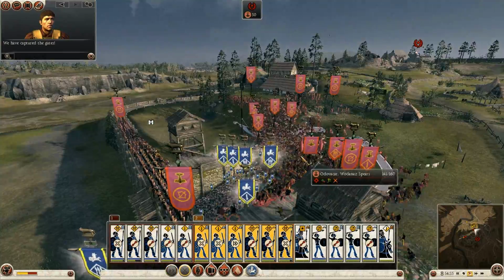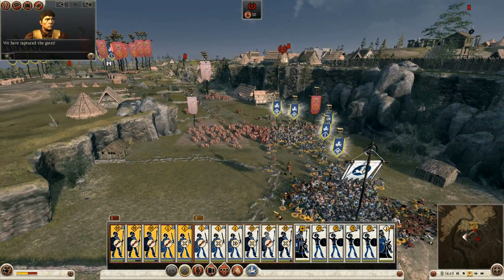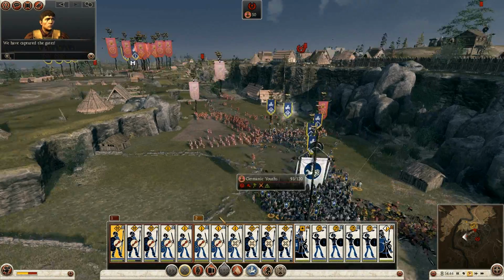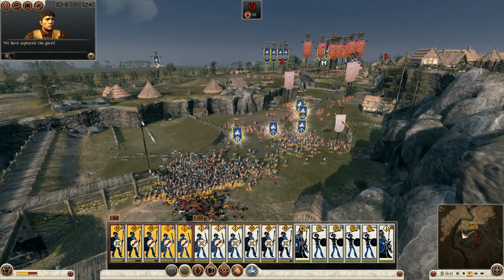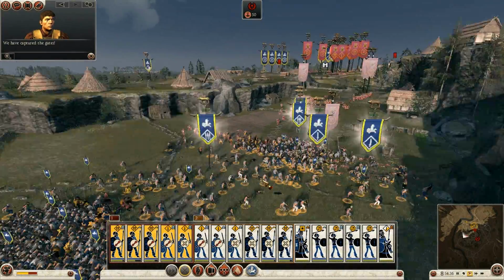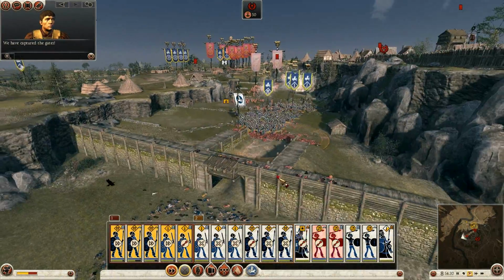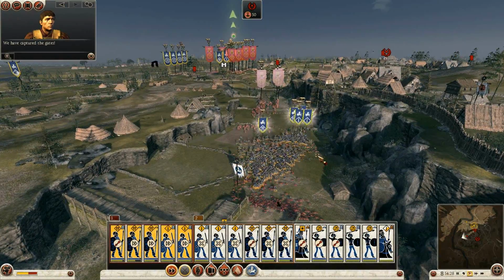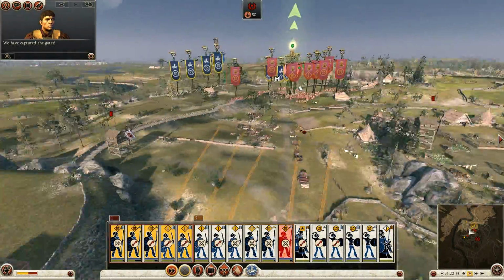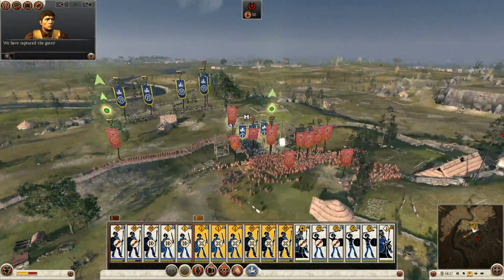These men having fun trying to push up. Now we've engaged their slingers. So here we go. Come on, men. Stop messing about. That's right, move forwards and start attacking them. Now get out of the pass where the tower is firing down on you. Get to an open field here where we can charge into the back of this line, defending their main gate.